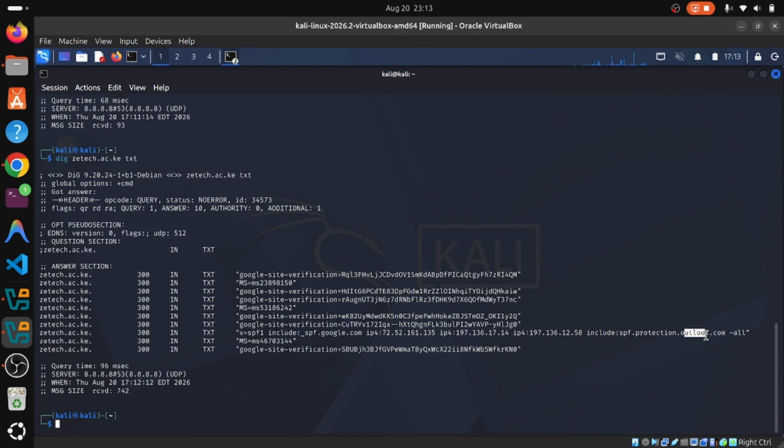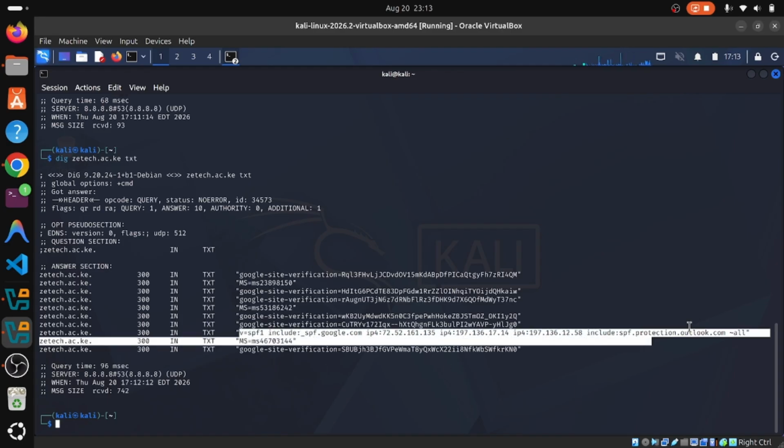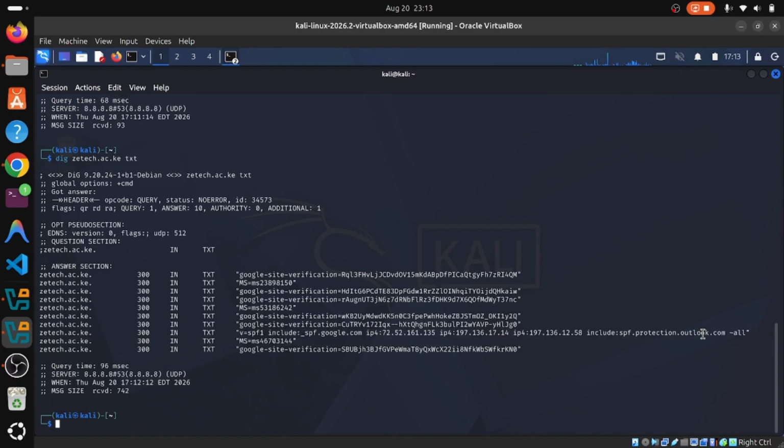Let's look at the SPF record, this one right here. So what's SPF? SPF is Sender Policy Framework. That's SPF in full. What it does is it tells receiving mail servers exactly which servers are authorized to send mail claiming to be this domain. And v=spf1 just means the version of the SPF used here.